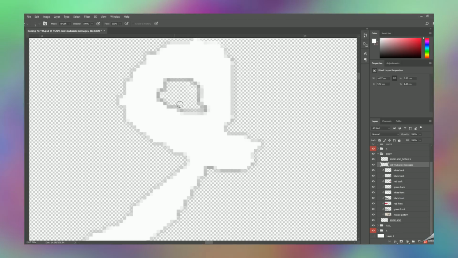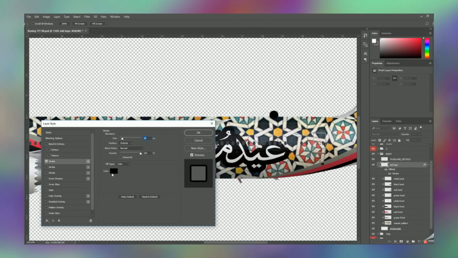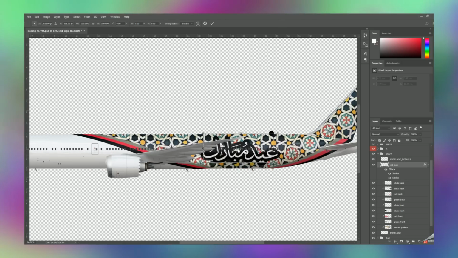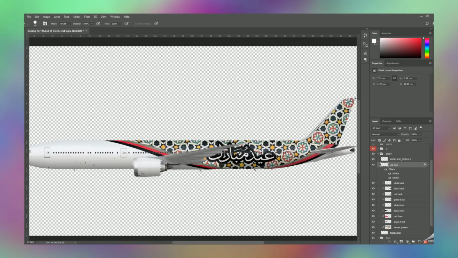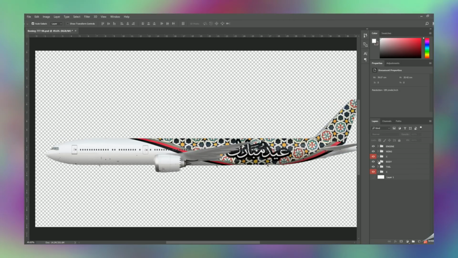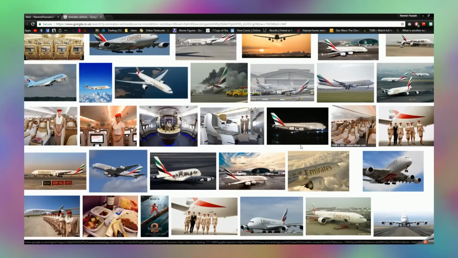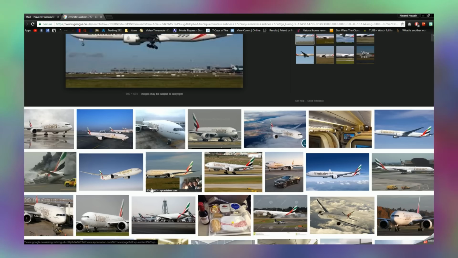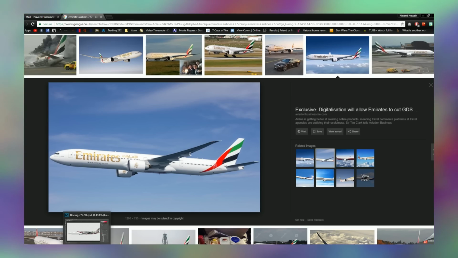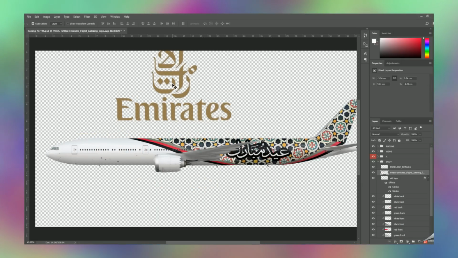So as you can see, we're nearly towards the end of the fuselage, and I'm adding the Arabic Eid Mubarak text, which will be placed on the patterns. I had to make sure that it was thick enough to read from a distance, because I was working zoomed in, and it was fine until I zoomed out, which was actually quite difficult to read. Oh yeah, I wanted to add, because I couldn't find the Arabic text for Al Emirates, as you can see, I'm on Google looking for various pictures, trying to find a decent picture which I can use to grab the Arabic text. Even official Emirates logos didn't have the Arabic text, so I had to work around that. But it's no biggie, we got it done.